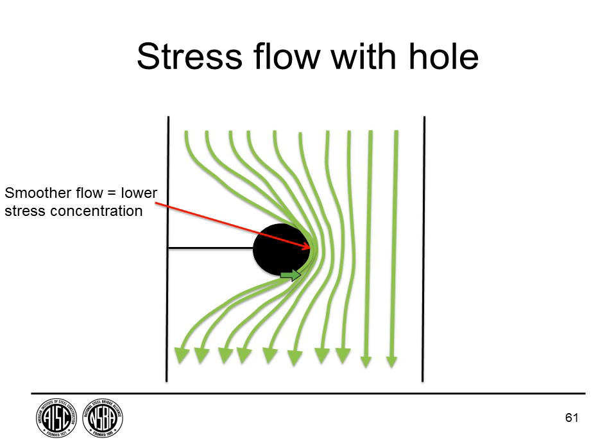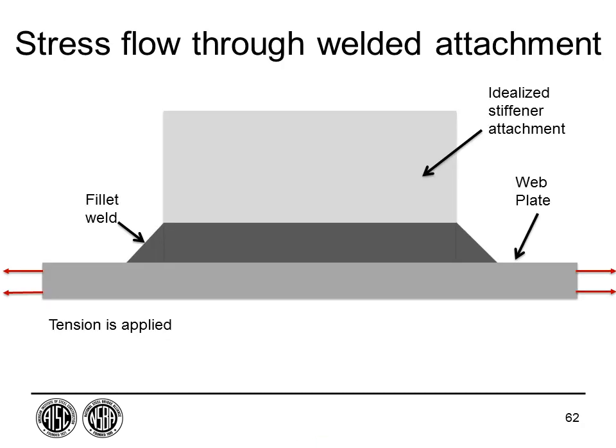And it's the same thing with any other fluid flow, right? The front of an airplane isn't square because we want to have smooth airflow. Or piers are often rounded so that we have smooth water flow. Well, it's the same thing with steel. If we can keep stress flow smooth, we've helped tremendously. So let's look at this from a detail point of view.